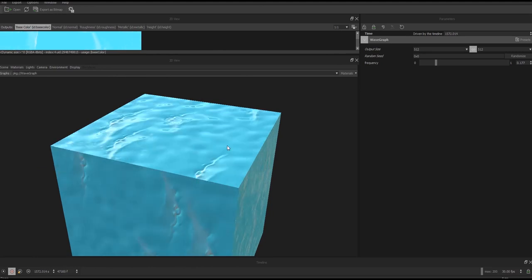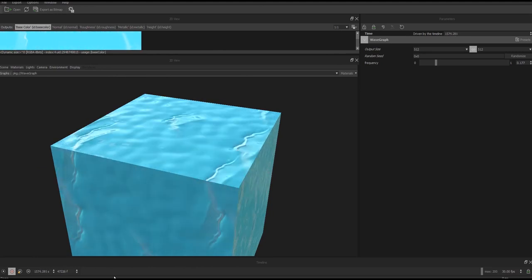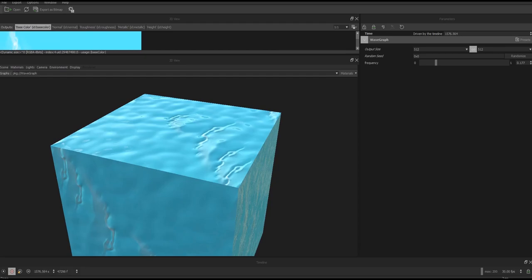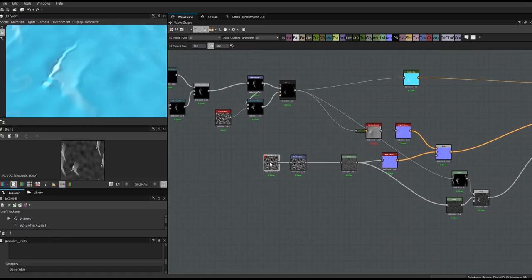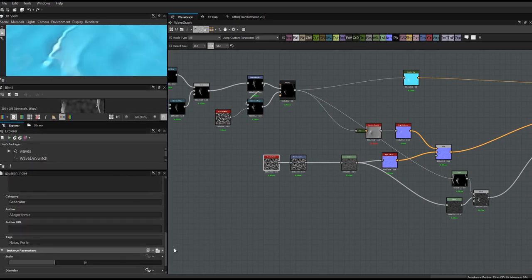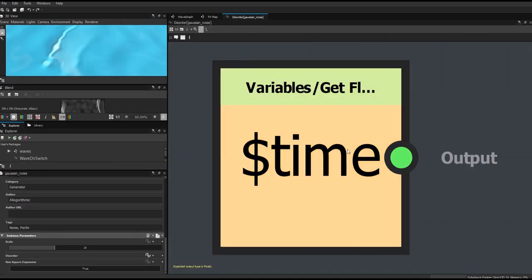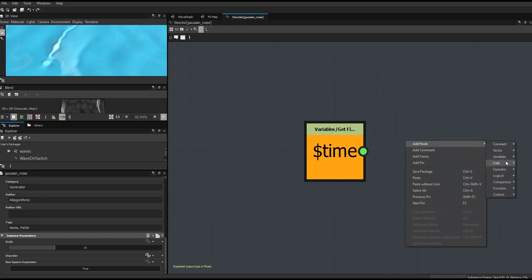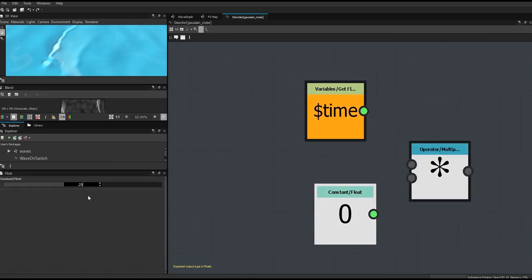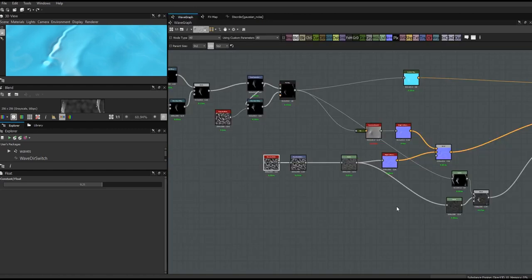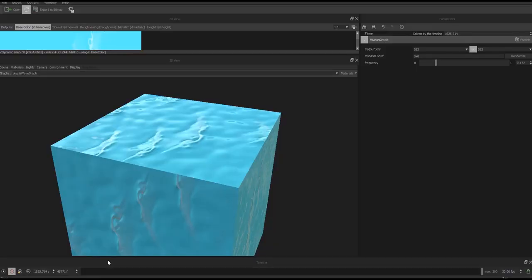I think that water is also wiggling too fast. And that is to do with this. So we're going to come in here. Right now, all we have on the disorder is just time. So we can go in here and actually just edit it, and we can multiply it by a number. I will try 0.25. I have no idea what a good number is, but it should be somewhere around there, or maybe 0.5. And let's export it out.